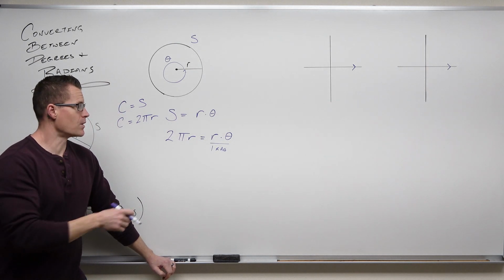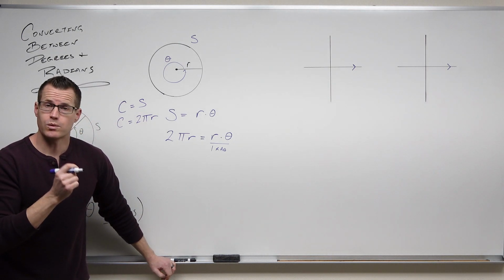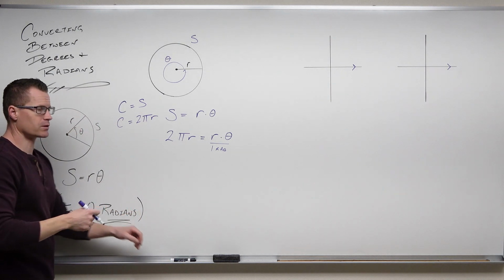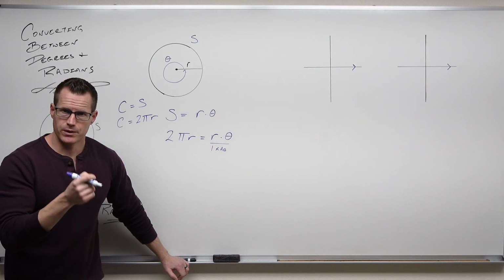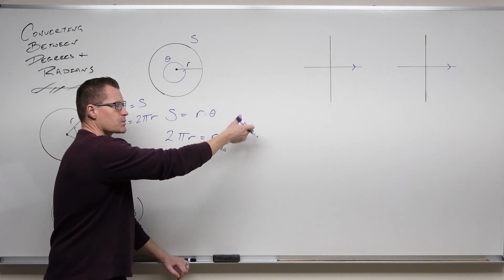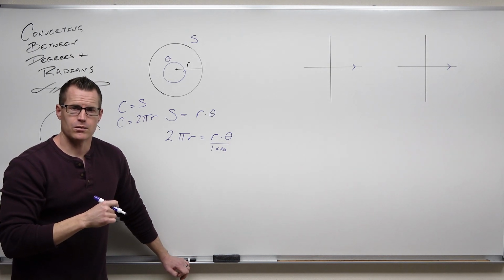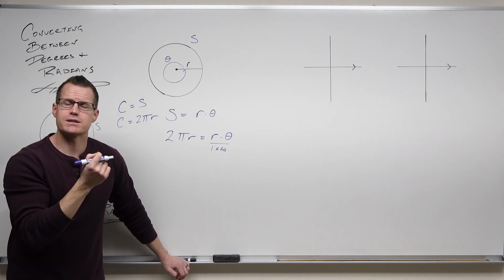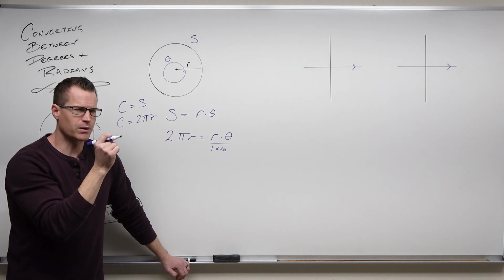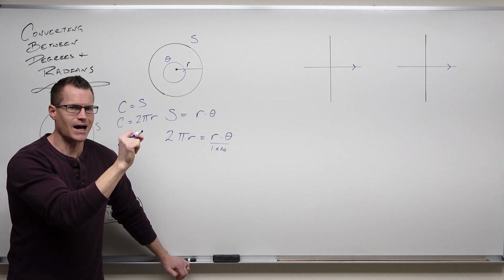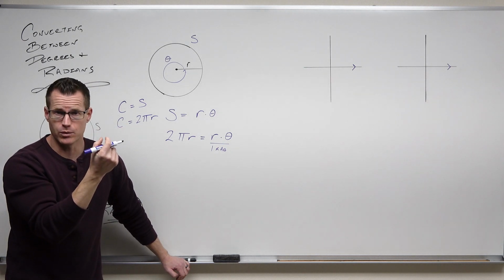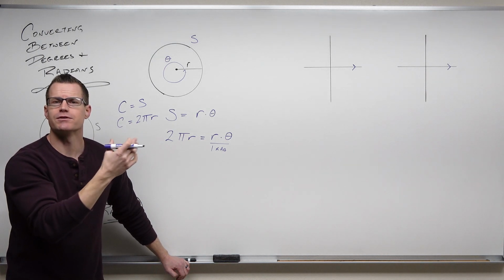And we're going to remember that this was over 1 radian. That is why this had to be only in radians. So if we remember that, we understood that this had to be in terms of radians to cancel it out. Well, if we want to divide by r, which we can certainly do because r is not 0. If r were 0, we wouldn't have a real circle. We'd have a little dot. We had that which hath no breadth. It would not have this idea of a circle to it.